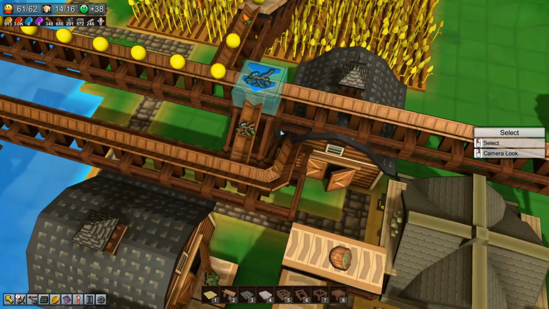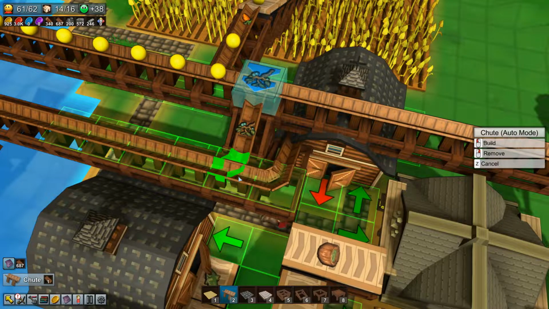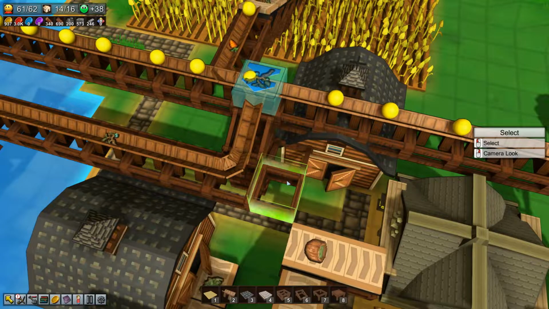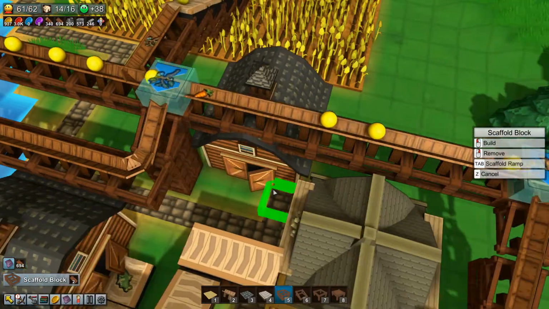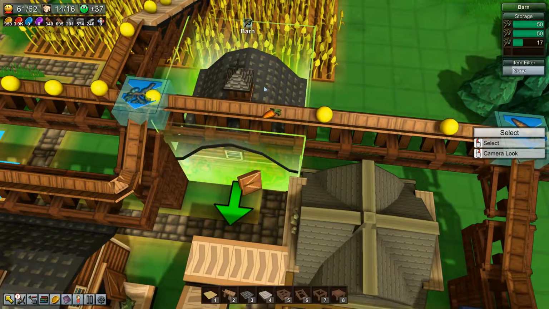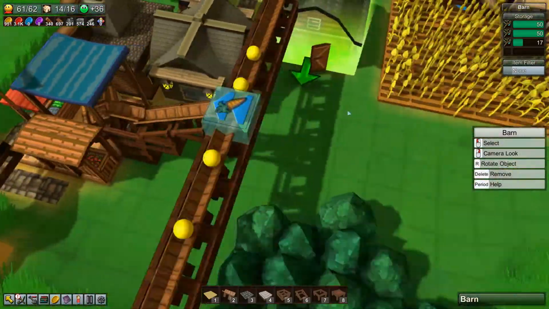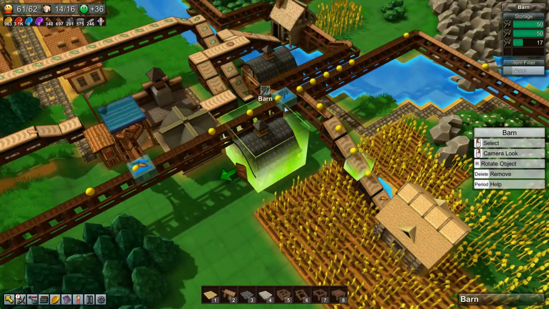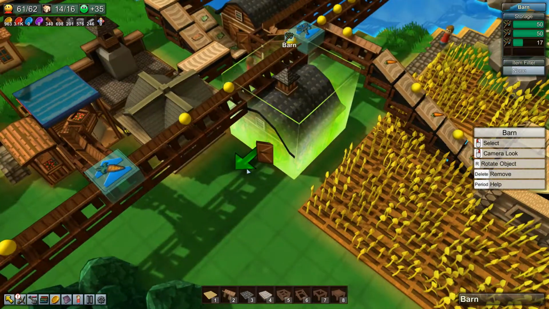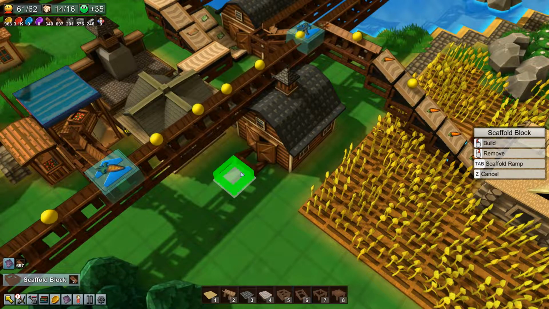Herbs in there. Herbs in there. No herbs in there. That one. Okay. 5. How the hell do we get it out of this barn? I actually think the answer is we rotate it around and we go 6 up.